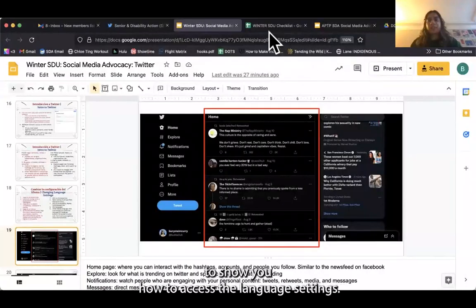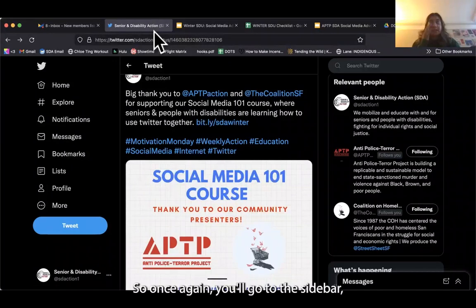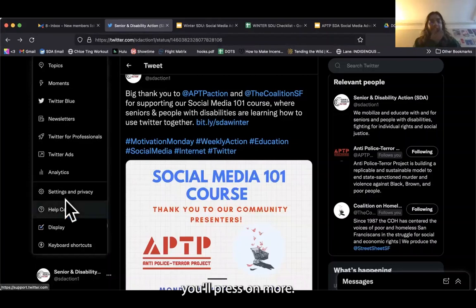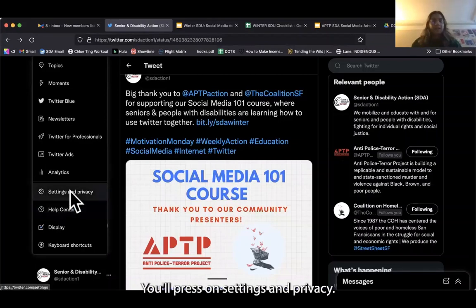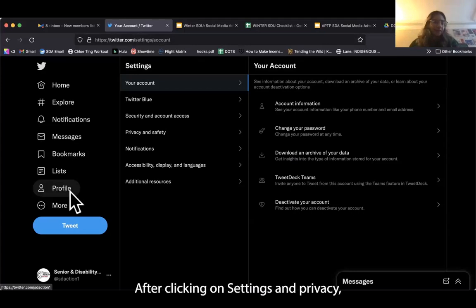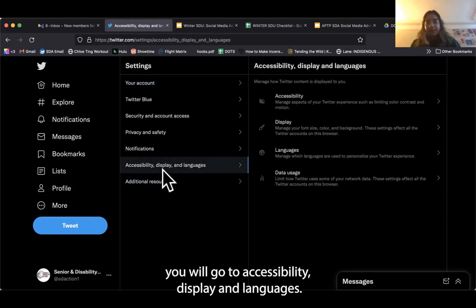And so now I'm going to go back to Twitter to show you how to access the language settings. So once again, you'll go to the sidebar. You'll press on more. You'll press on settings and privacy. After clicking on settings and privacy, you will go to accessibility, display, and languages.